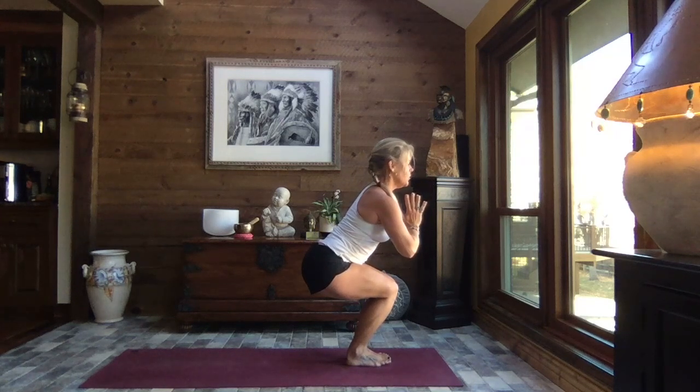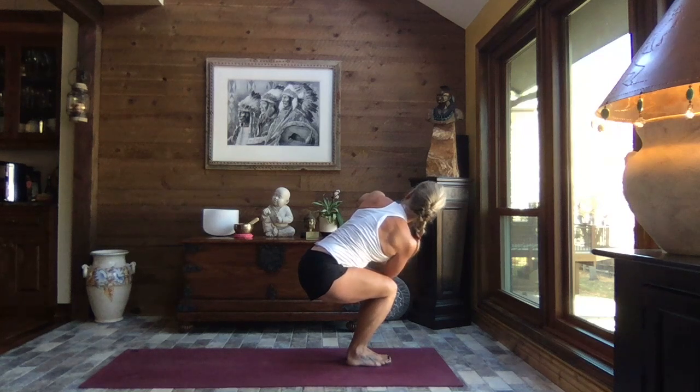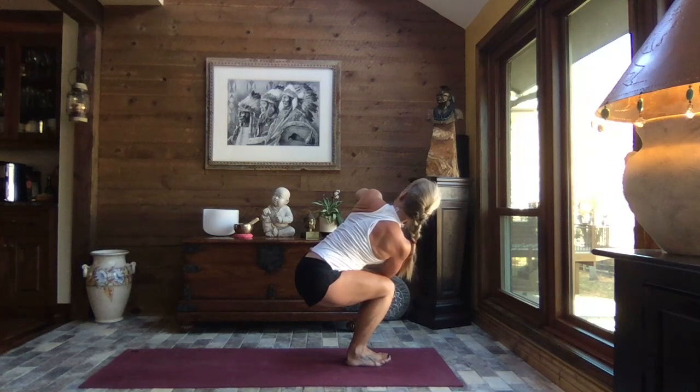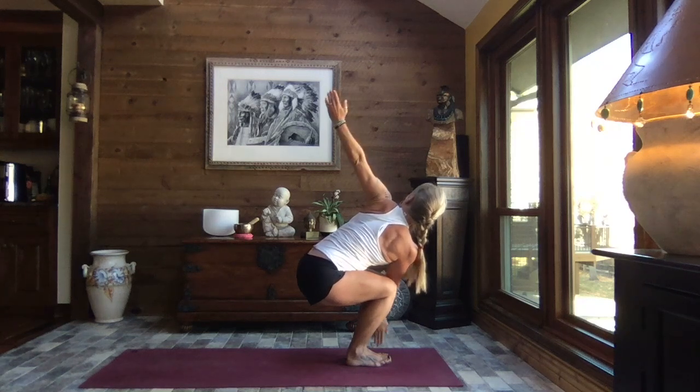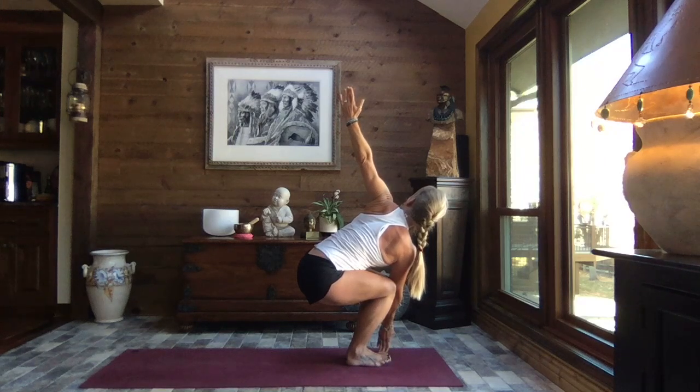Weight is in the heels. Glue your knees side by side. We turn and place that right elbow to the left knee, pressing against the knee, working to bring your hands back to heart center. Weight is still in those heels. Knees side by side. That right knee can be sneaky, trying to sneak forward. Opening up those arms if you like. Back of that right arm pressing against the outside of the knee. Left arm extending up. And breathe.